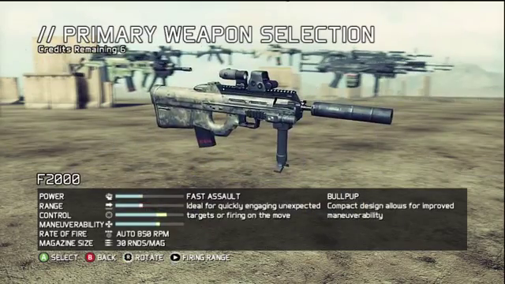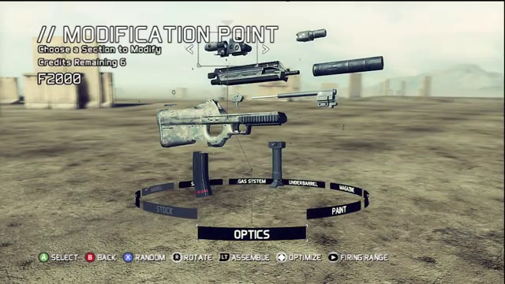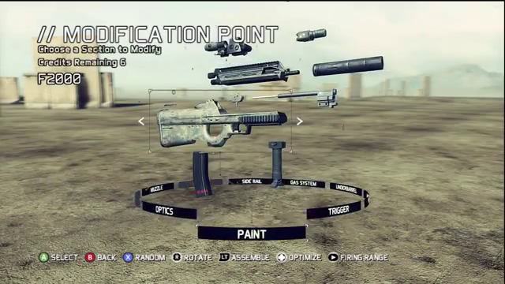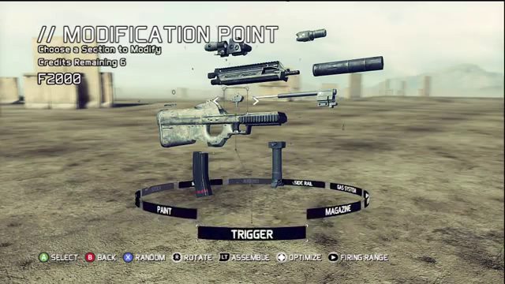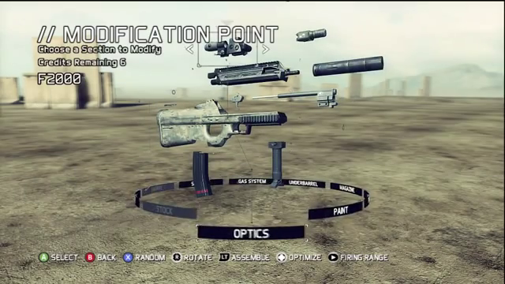For the F2000, if you do have it, it's a better running gun than the MTAR 21. Optics, magnified HWS, paint. The F2000 looks real ugly in this game. Trigger full auto. I'm just now noticing that.